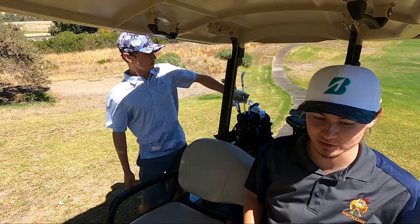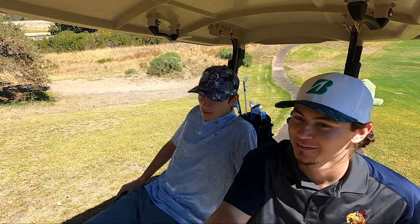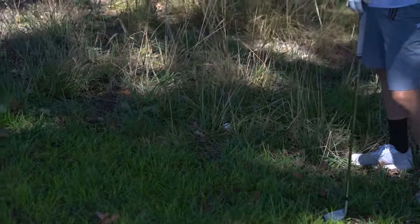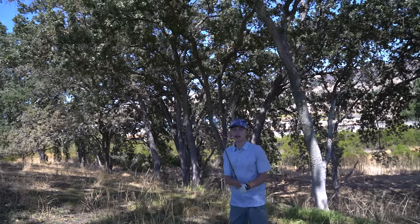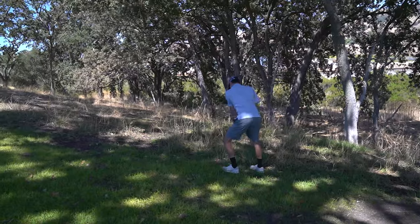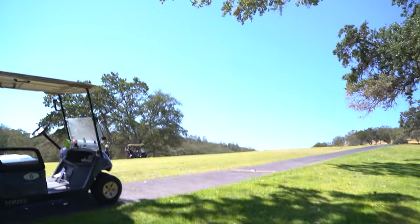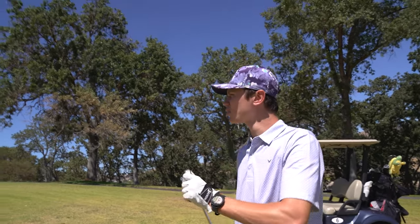Dude, this hill is so inclined that we're literally like sliding down slowly, even when it's in park. We're gonna need to punch out again because, I mean, I think you guys can kind of tell. But double punch out, 9-iron this time. I don't even know. Just try to get it in play. Oh, a little cart path assistance. That's actually a really good one. Little 52. Gonna try to get it up about 95 yards.